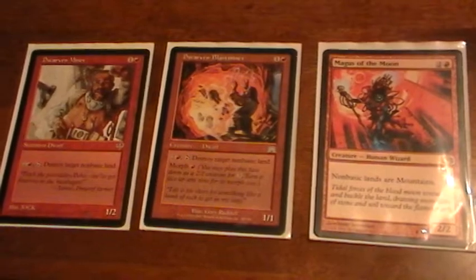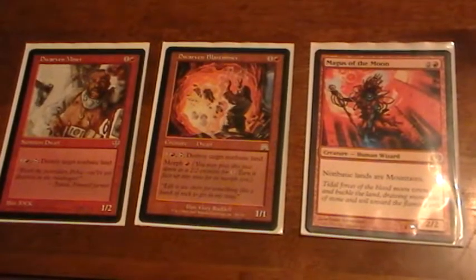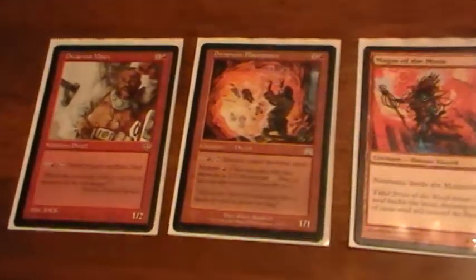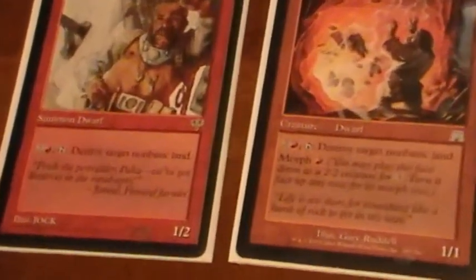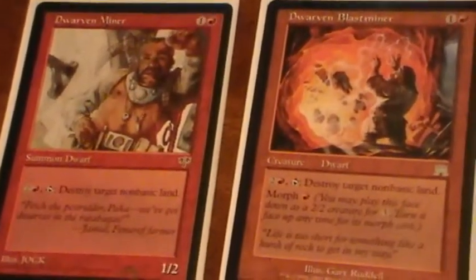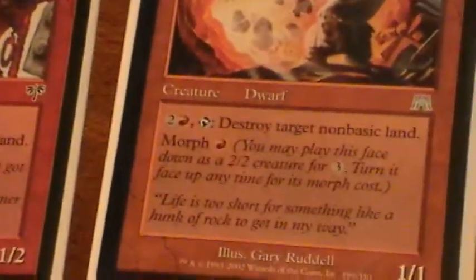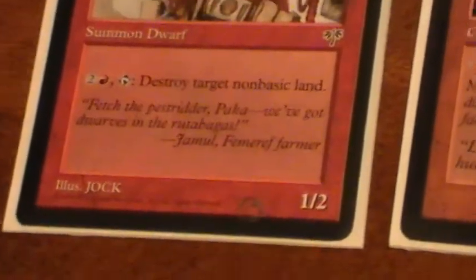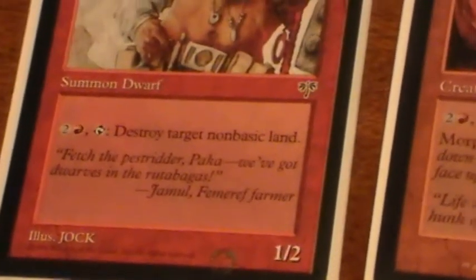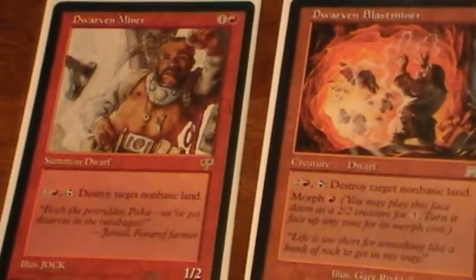So first I'll take a look at some of the utility creatures. And one of the things that red does really well is abuse players' mana bases, especially if they rely heavily on non-basics. So first we have Dwarven Miner and Dwarven Blast Miner, and they do essentially the same thing. They tap to destroy non-basic lands. This works well with Urabrask because he gives them haste, so they can use these abilities right away. And this is one of the ways you can make a really lopsided board state.